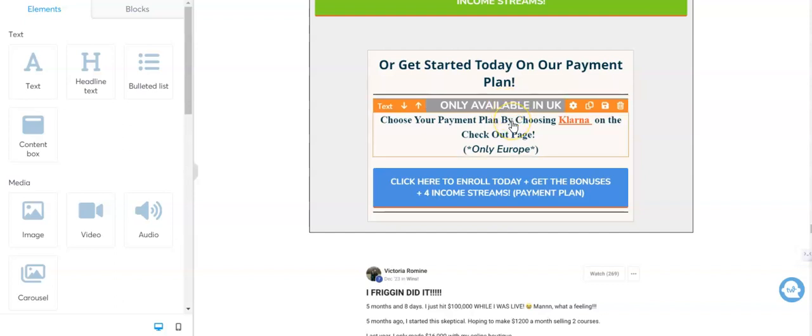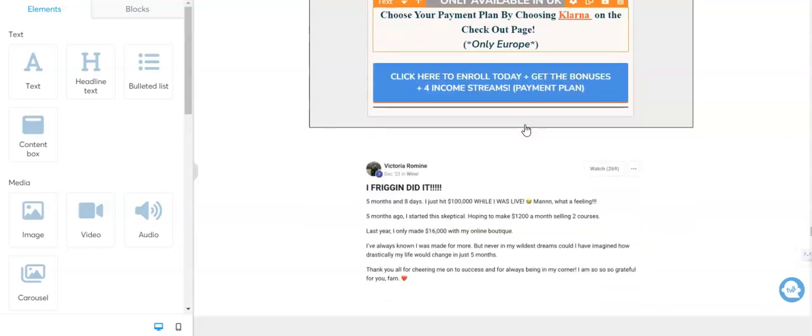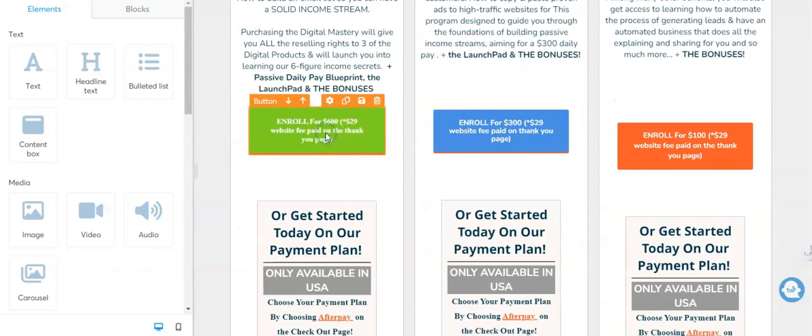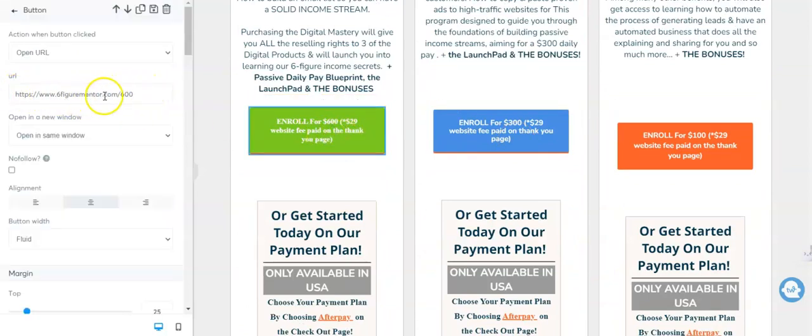And I use Stripe because my Stripe has PayPal connected in it. So I don't create my links on PayPal because everything is on Stripe. So I'm just gonna scroll down here and make these changes. I've done this already. You can see I put my 600 link. If you haven't watched my video about how to edit your links so that you can easily identify them, do watch that video. It will help you to know what link you're adding so that you don't make a mistake and give somebody a $100 product for a $600 product.